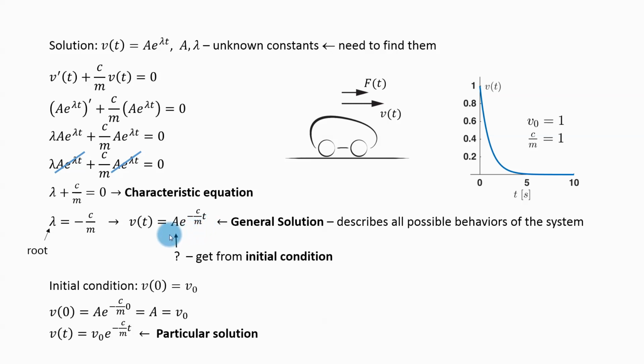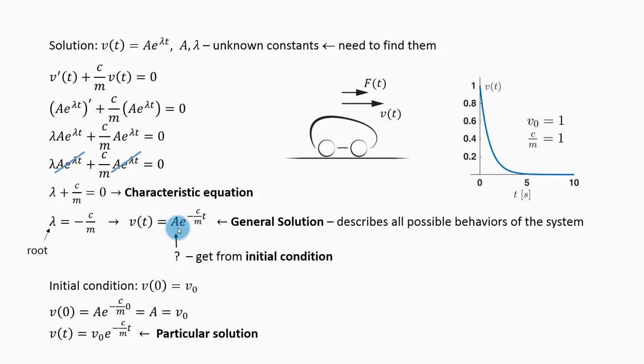You can see that I still have an unknown constant here. This constant can be anything, and with different values of this constant, I will get different functions. The thing is that all these different functions describe all possible ways how your system can behave. Therefore, we call this a general solution. It describes all possible ways how your system can behave. In fact, if you take this general solution and substitute it into the differential equation of our system, you will find that it fits for any constant a.